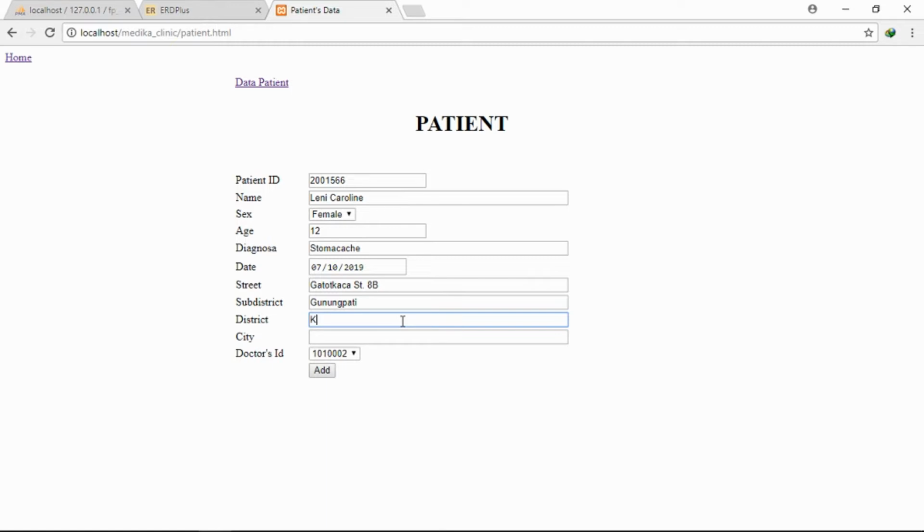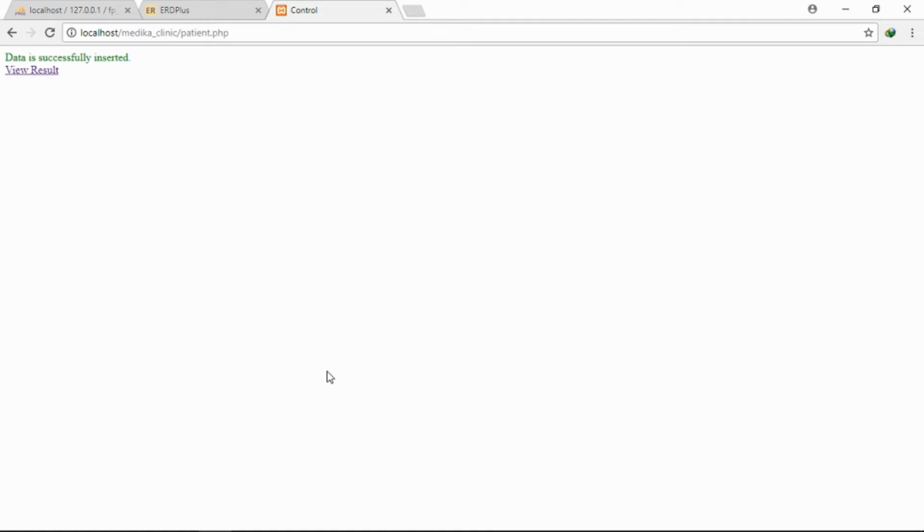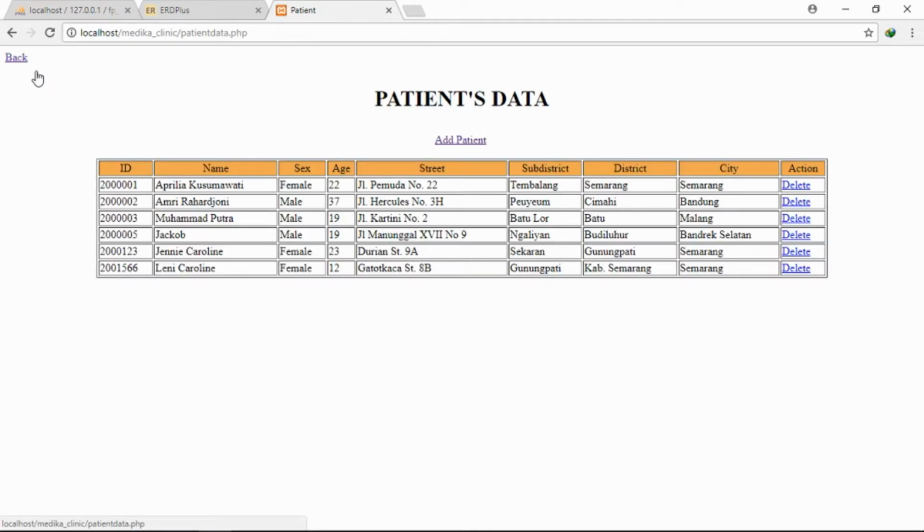The district, Kabupaten Semarang. And then doctor's ID, we choose this. And then click add button, and we can see in view result the name Lenny Caroline there in patient data table.